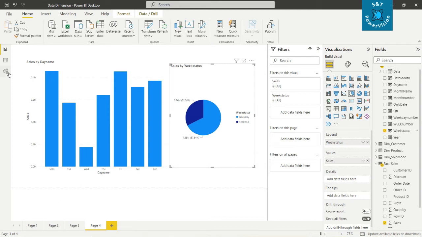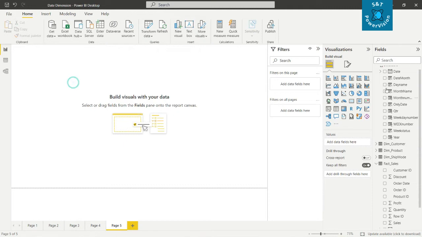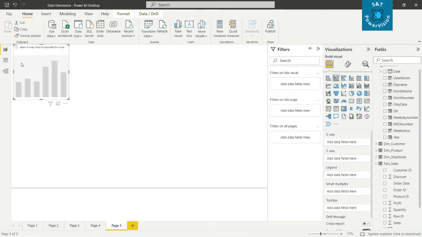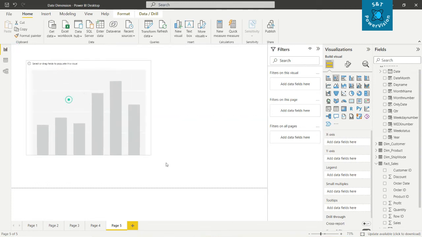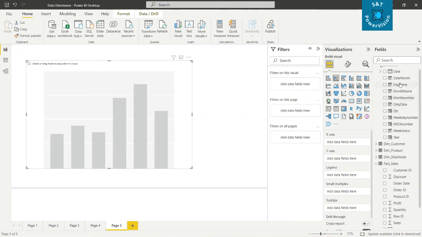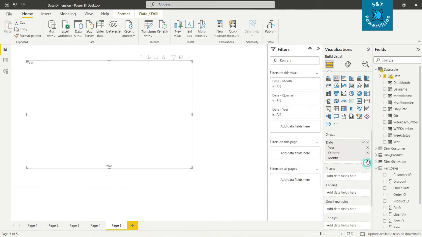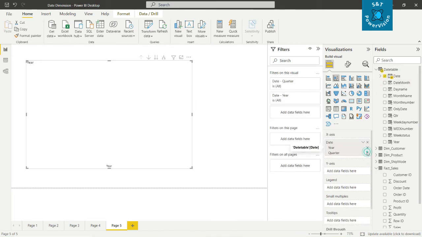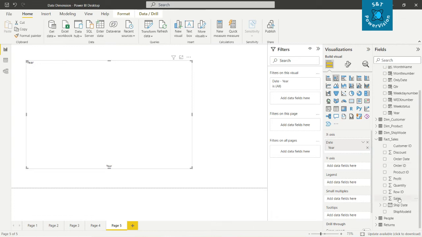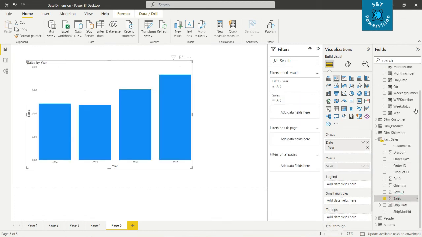Now let's take another visual, that is a stacked column chart. This is the sales.